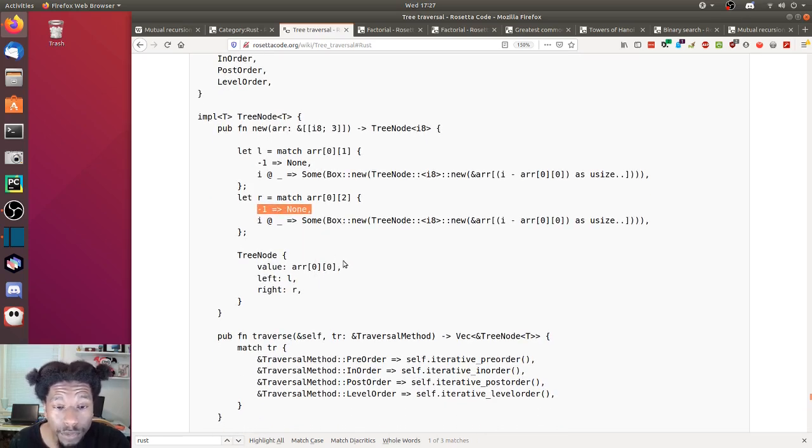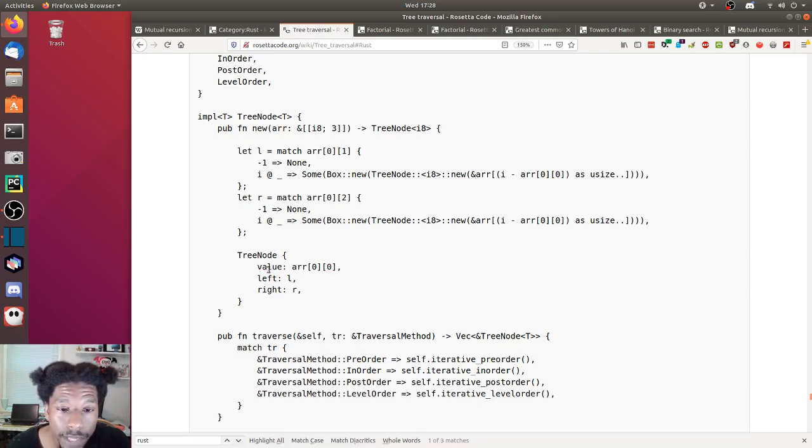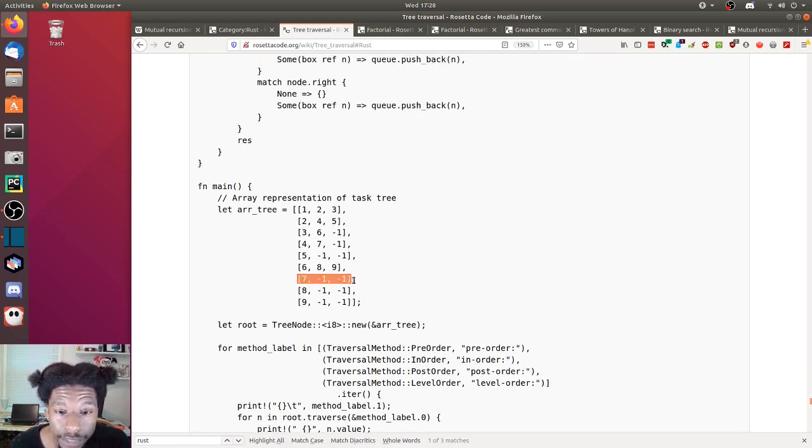And then we create the node. So we come here. The current 0 for this location is 7. It is the first item in this node. So that value is going to be put here, and then we're creating the left. The left side goes on, and then the right side goes on, which in this case are both nones. Then we hit the end of this call, and then it recurses back up the stack. So when we're here, we just created this node, and now we can go back up to this one. So 7 has now been defined as a node.